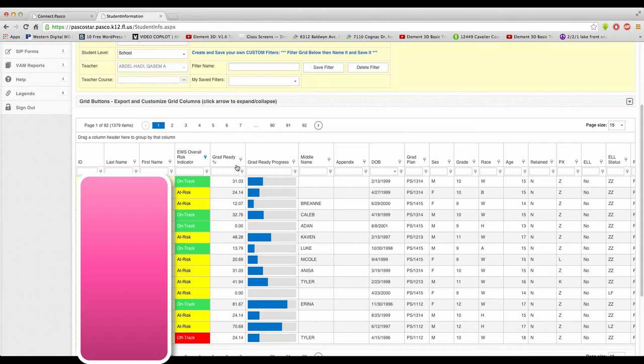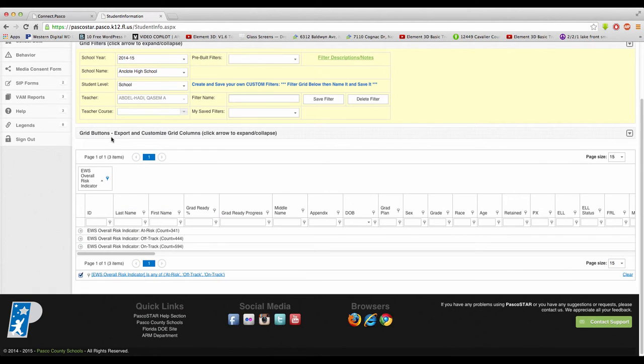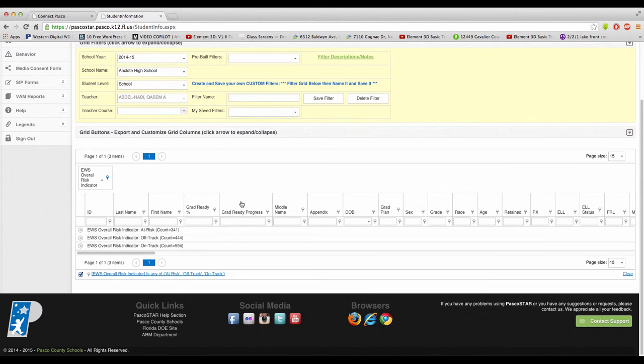The other way is to drag the column by clicking on it and hovering it to the top of the page and dropping it in the "drag a column here to group by that column" menu. When you do that, you see a count is given for each indicator or each data set in that column.